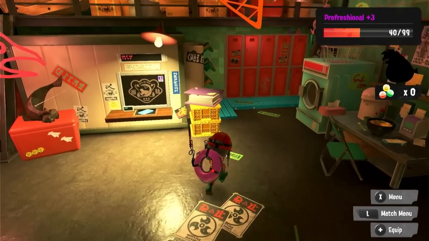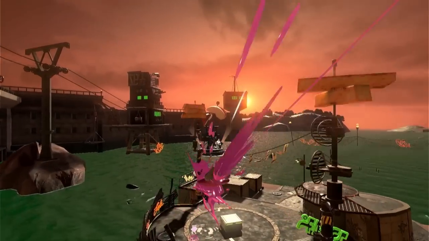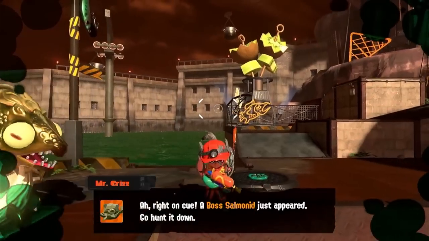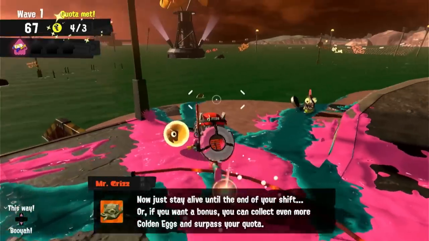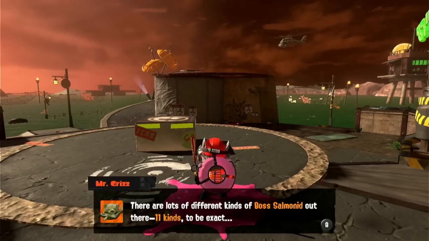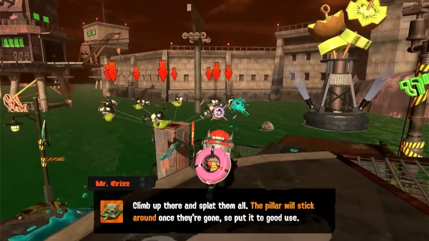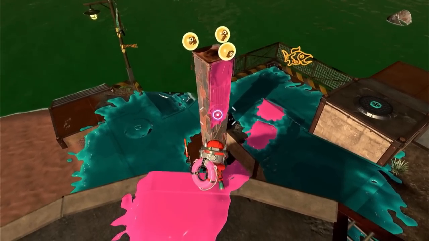Just like how all challenges start, we have to go through a short tutorial to show us how this game works. Let's start off with the basics. We learn how to revive our coworkers, pick up golden eggs, and overall just how to defeat enemies. The basics were, well, basic, so we had no trouble here. Now for the non-basics. This pretty much just shows us how the boss salmonids are going to work and how we should defeat them. There only seems to be one real problem with this tutorial, and it spins. Thankfully, this is an optional course to take.